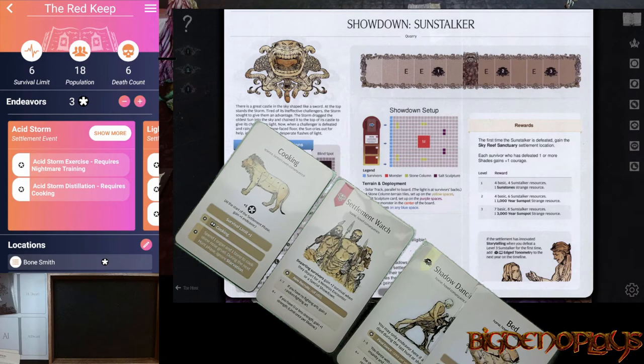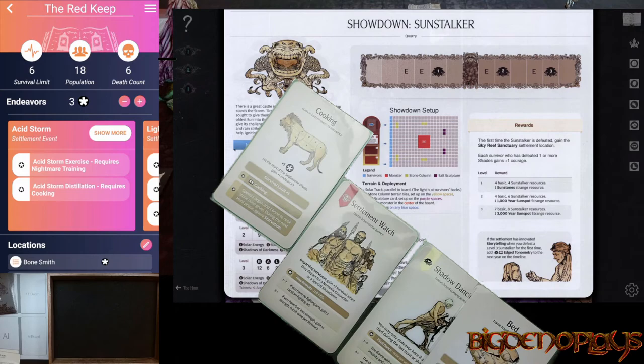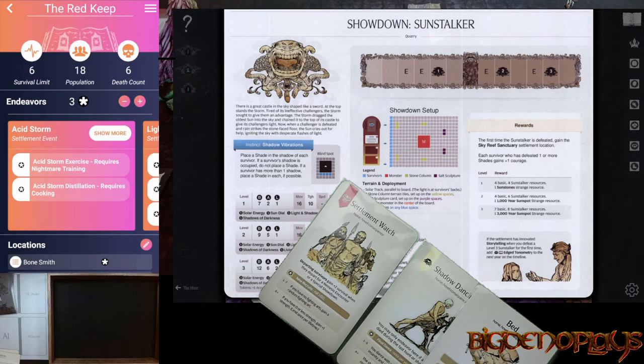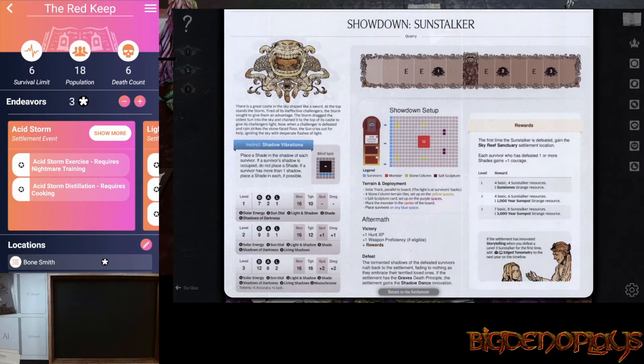We'll take cooking. Is there a cooking consequence? No. All right. Yeah, let's do a cooking. I'm not going to be able to make anything because I don't have a screaming antelope in this thing, but it's an extra endeavor every turn, and it's an increase in survival limit.